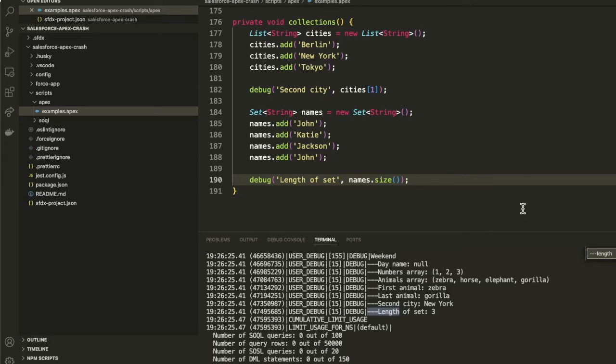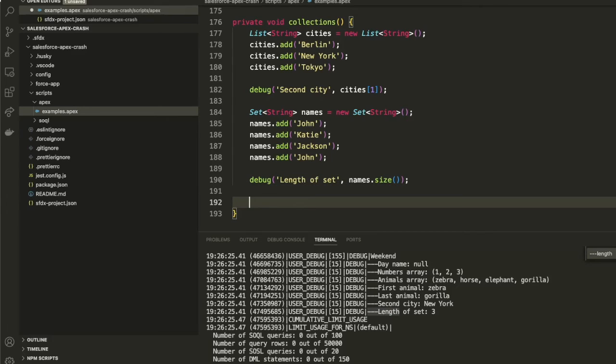So basically what happens is we don't get an error message if we try to insert, but it will attempt to insert, and once it finds that John already exists in the set, it simply ignores that request to add another John, and the length of the set does not change.